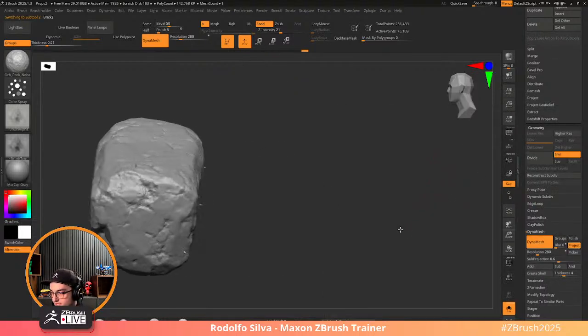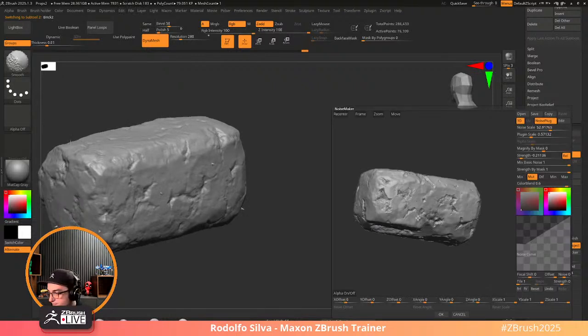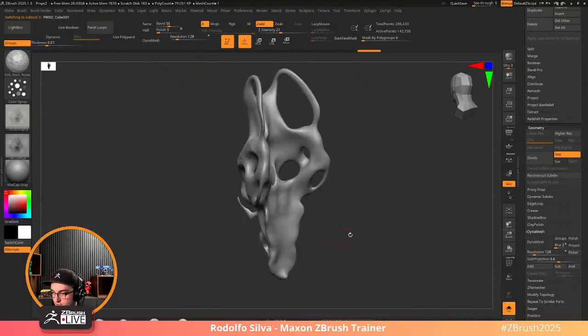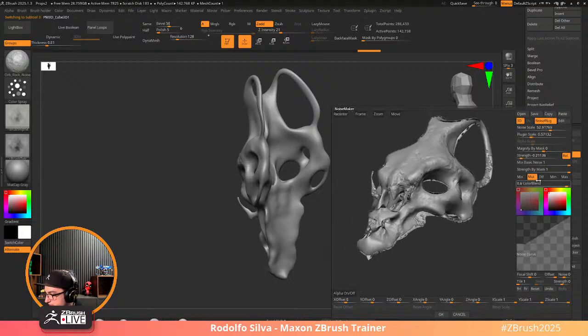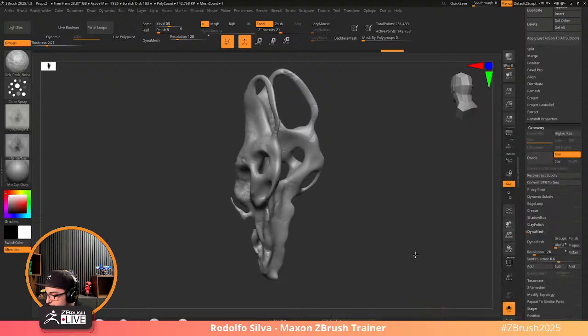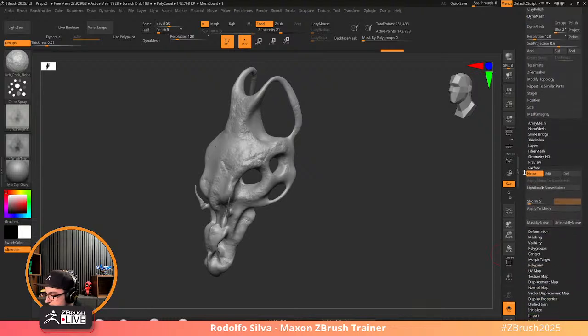Maybe I can pick that surface noise from over here. So I can go over here and just click copy. And then go to the other subtool and then paste. Now we have the same noise, right? And maybe I don't want this to be as strong. Maybe something like this. And then click OK.